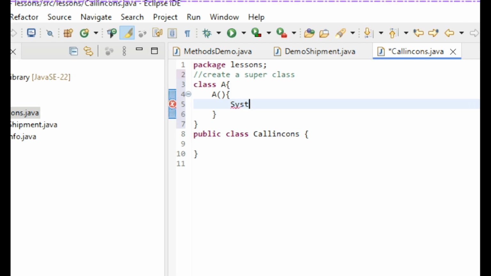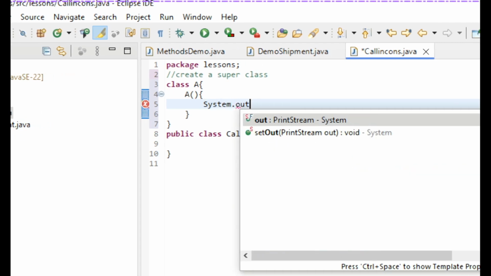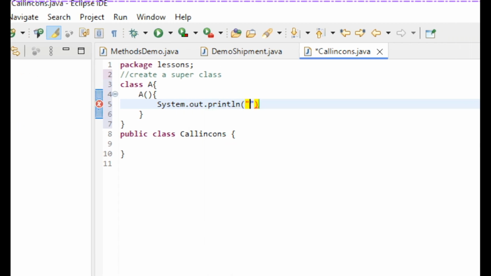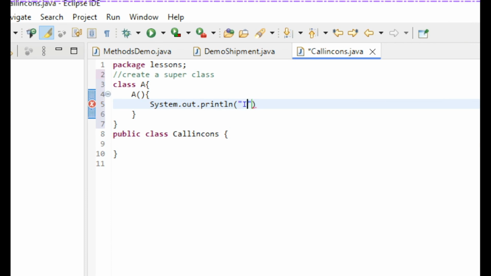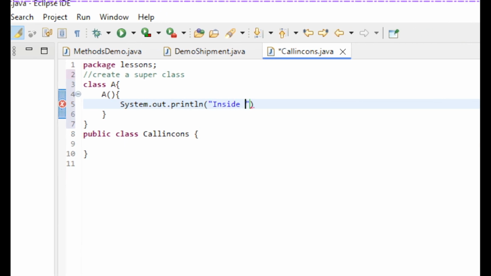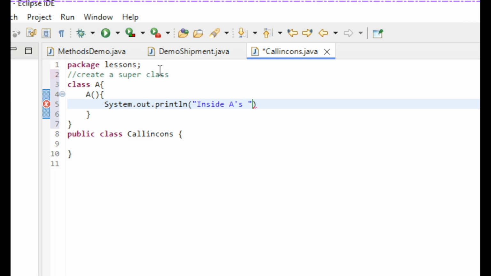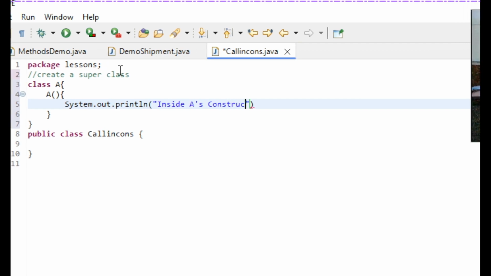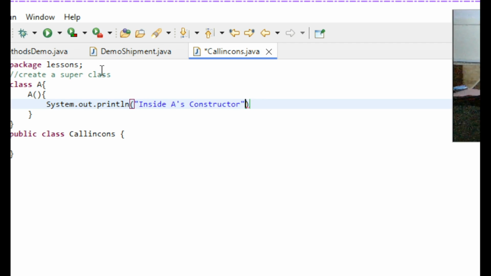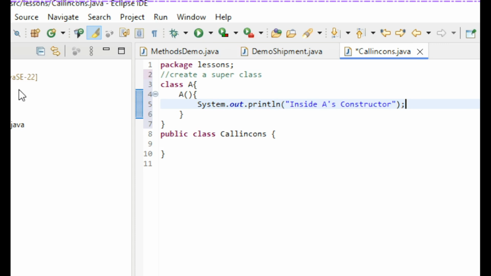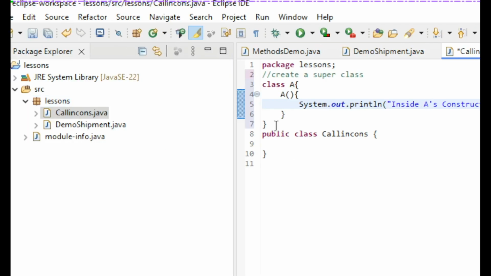So let's say System.out.println, and let's print the message "Inside A's constructor".